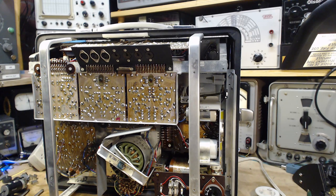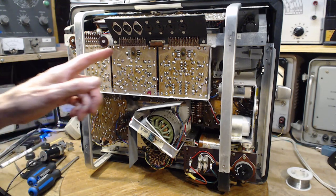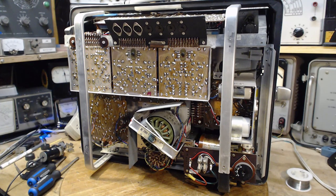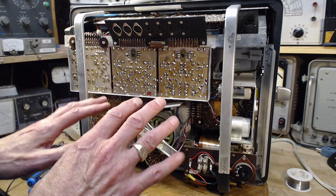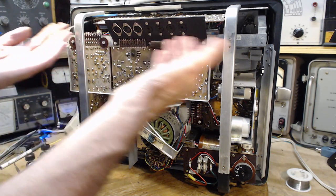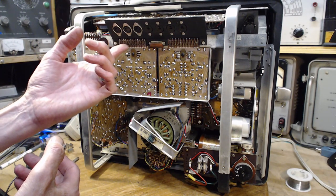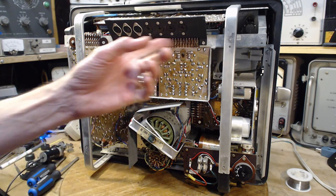And there are all kinds of them here. There's this one. What's got me a little animated here is that these kinds of contacts, well, are they good? And there's dozens of them. So I would not want to disturb these boards or these contacts at all right now, because they may be kind of stuck a little bit and in good contact. Corrosion has occurred, a little bit of a patina on these pieces of metal, and if you move one of these clips to a patina covered area, maybe you're going to have trouble. What if you have trouble on six of these clips?